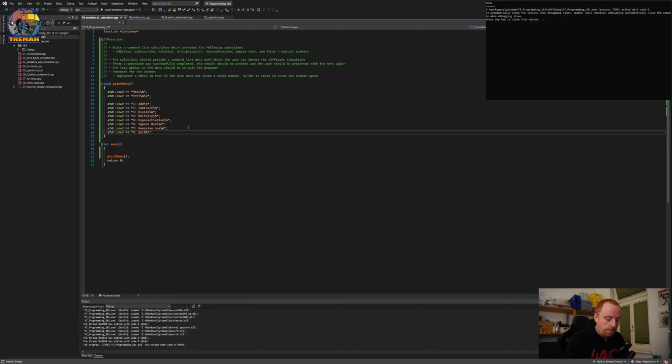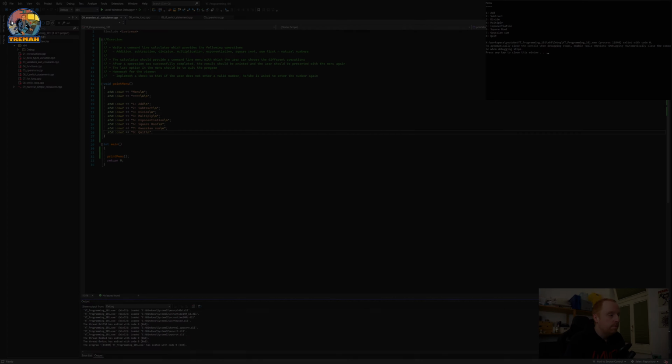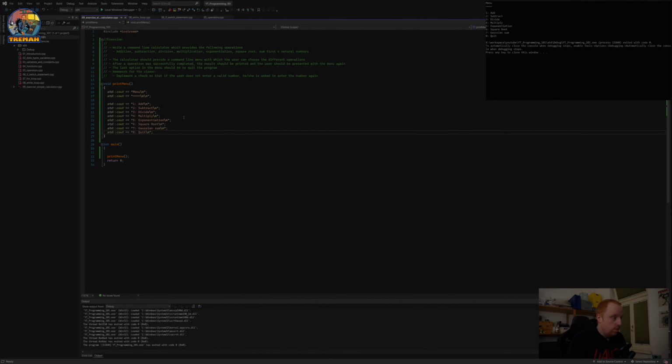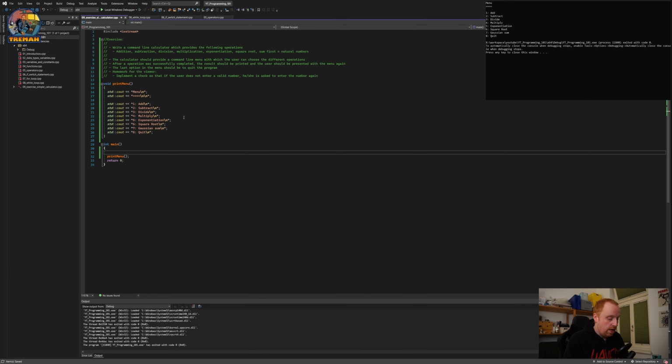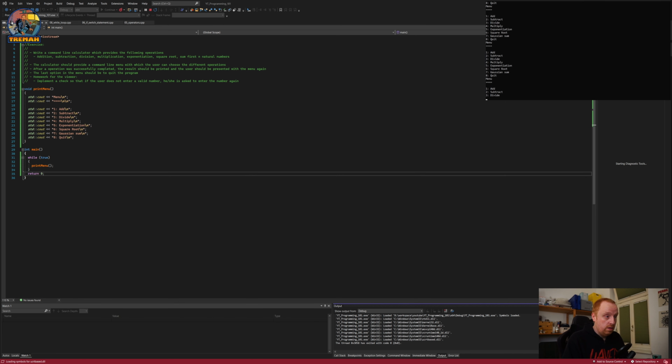Okay, so let's see if this works. That looks okay. So now we have to actually put this in the loop so the program keeps on running, because now it just prints the menu once and then it's done. So we need a loop to continue running it until the user says quit, and we will just make an infinite while loop and call this function inside of the loop. Remove that one. And now we should see it printed over and over. Yep. So we can stop that.